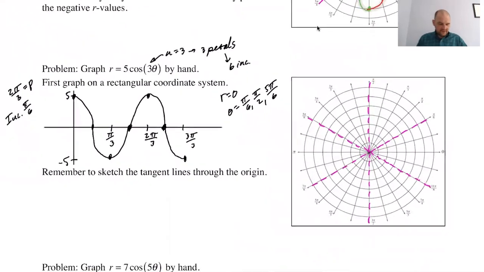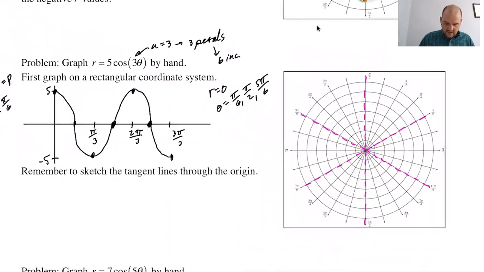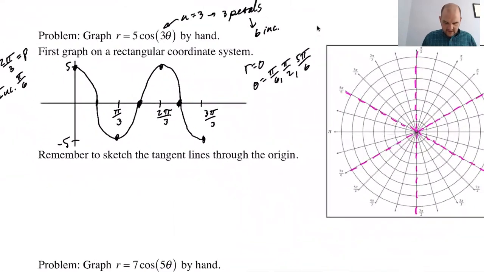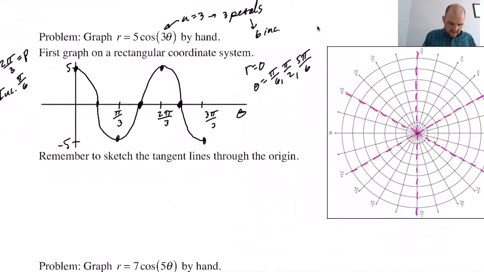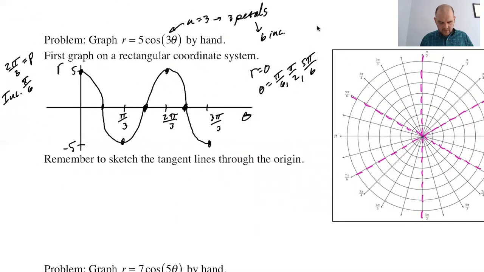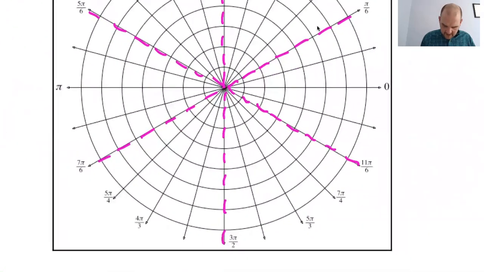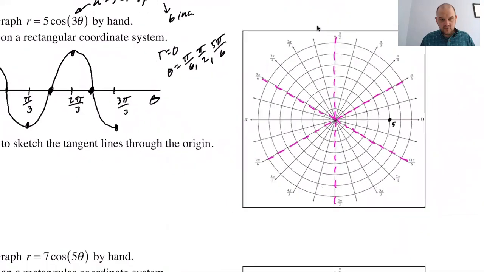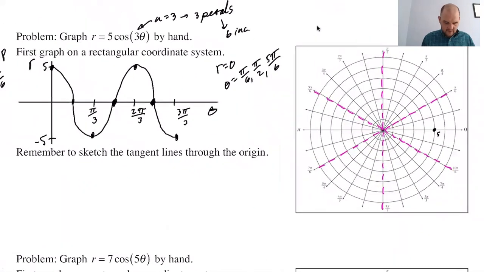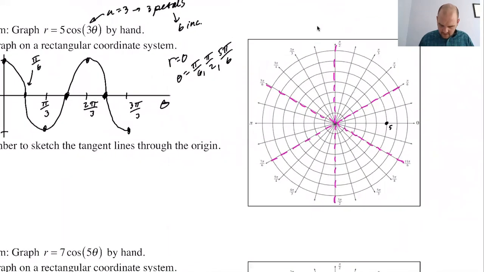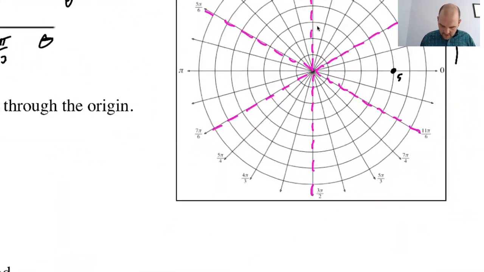And now we need to actually graph. So I'm going to do this. I don't know if I'm going to do this faster or not, but this is our theta axis. This is our r axis. When theta equals 0, r is equal to 5. I'm going to count by 1s this time, which puts me here. So this is going to be 5. By the time I get to pi over 6, I'm rotating this way. I need to go from 5 to 0.